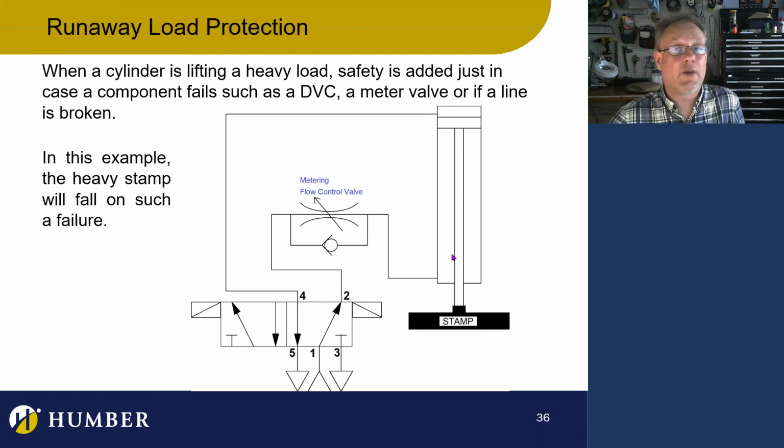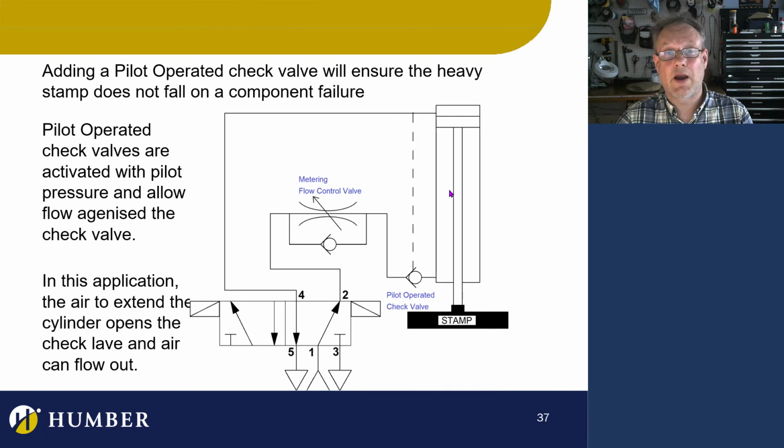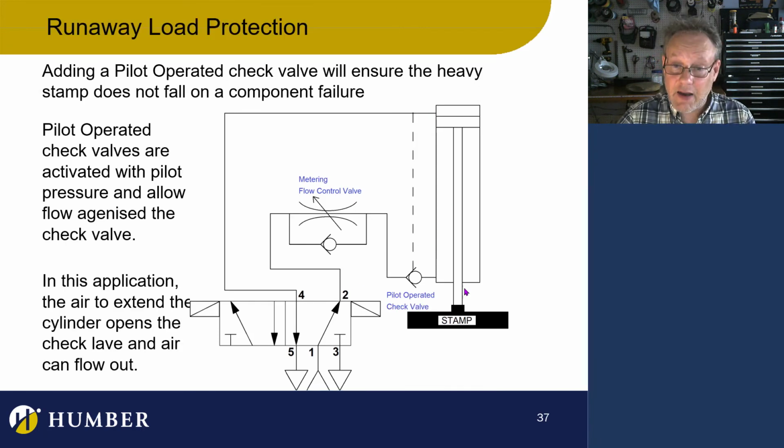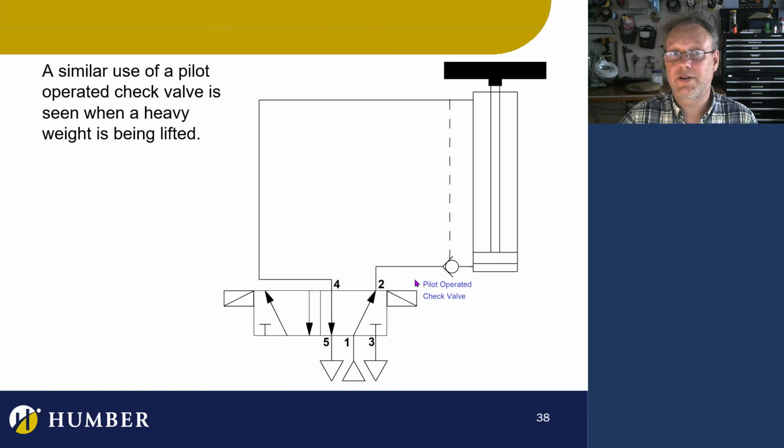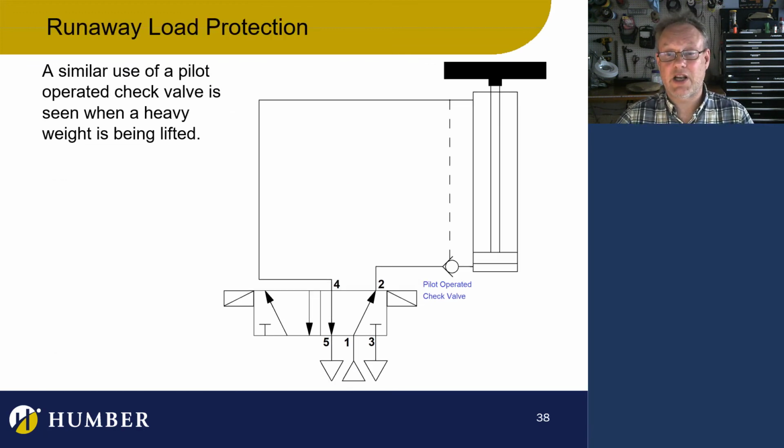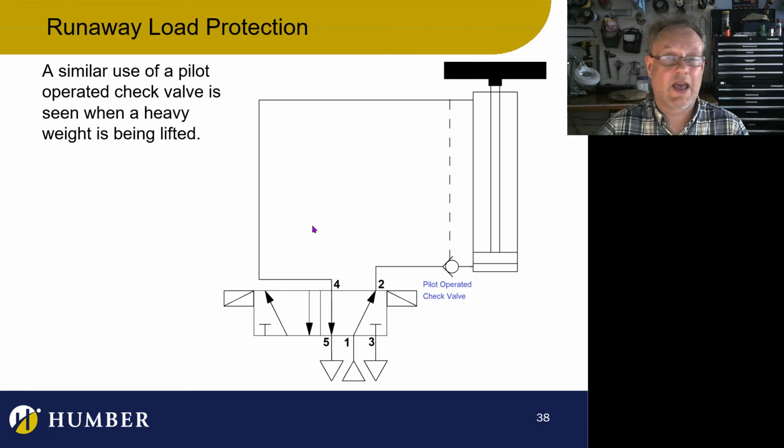Metering, here we go, runaway loads. In this case, I would put a pilot operated check valve right in there, because this thing's going to run away and go down. So I'm going to put metering in here to slow down my runaway load protection. And I'm also going to put a pilot operated check valve in there. Really very important. So pilot operated check valves, there you go. It's just seen whenever you're lifting a heavy thing.